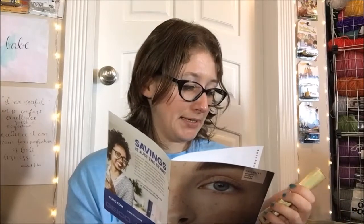Next we've got... Ooh, yes. This I know is full size, and I'm very excited about it. And these retail for $14. This is the Pixie Beauty Lip Glow in Ruby. So, my work from home routine is extremely minimal for a person who typically leaves the house with random shapes or animals painted around her eyes.